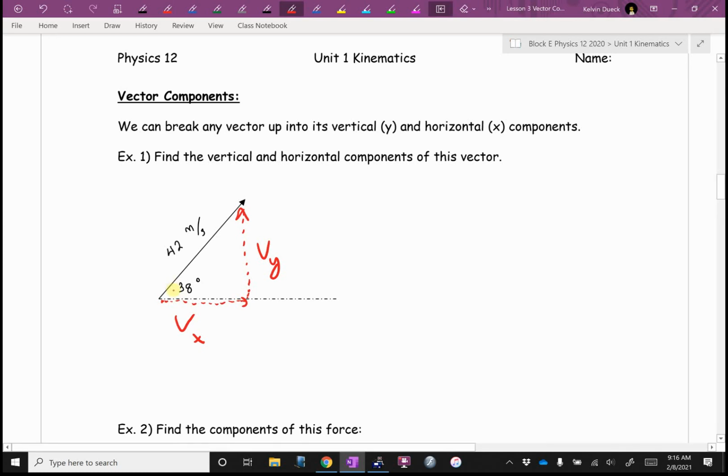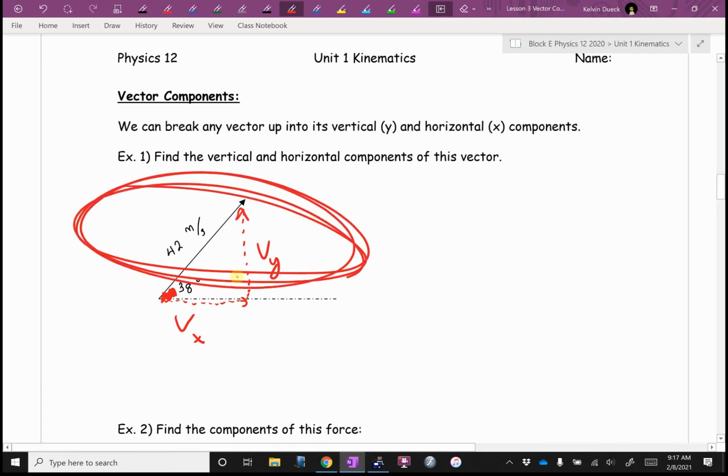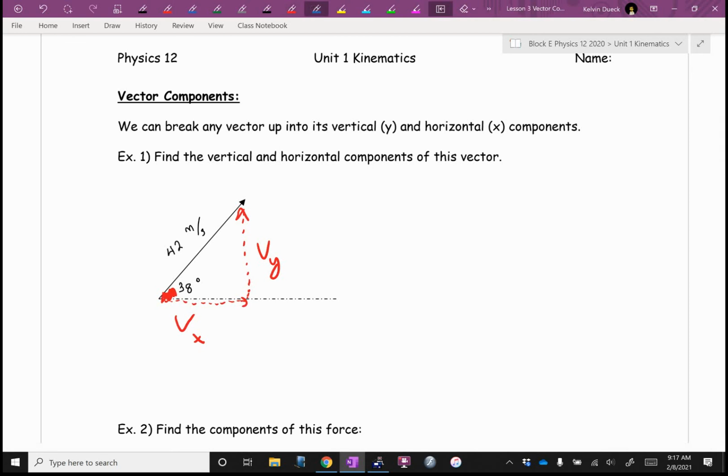I'm going to color. And I'm going to find the magnitude of Vx and Vy. Doesn't matter which order I do them in. Petco, what do you want to find first, Vx or Vy? I don't care. Vy? Okay. So the side that I know is the 42, so I'm going to use these two. Don't circle yours like I just did. That 42, Petco, opposite, adjacent, or hypotenuse? What about Vy? Which trig function?